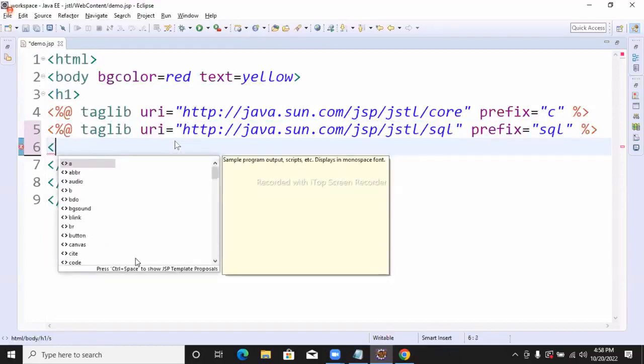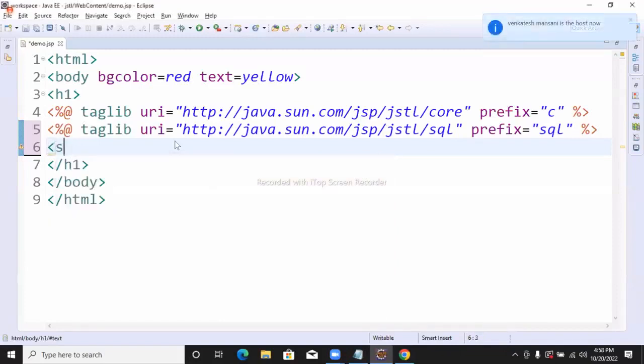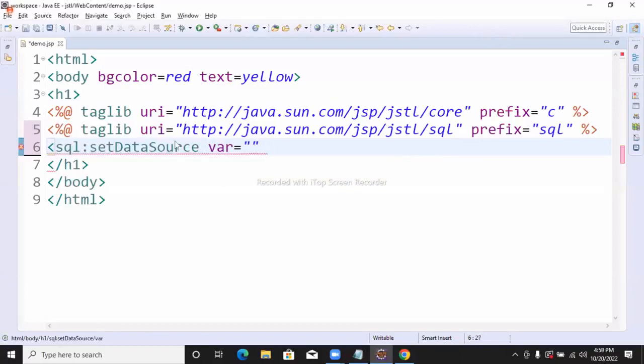SQL colon set data source. Here attributes are there: variable, driver, URL, user, password.